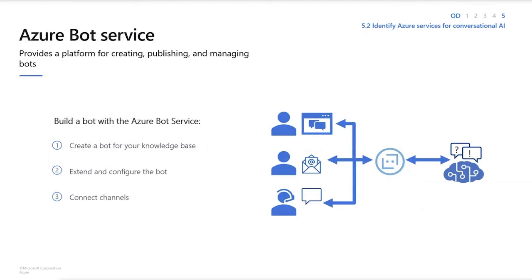And that's where the Azure Bot Service allows you to use that Q&A Maker, because it provides a platform for creating, publishing, and managing your bots. So you have that knowledge base that you just created using the Q&A Maker, and then you're configuring your bot, and then from there, you can connect it to a number of different channels. In your study guide, there's a great link to the Microsoft documentation on how to get started with a very simple Q&A bot, and it's something that you can create right now.